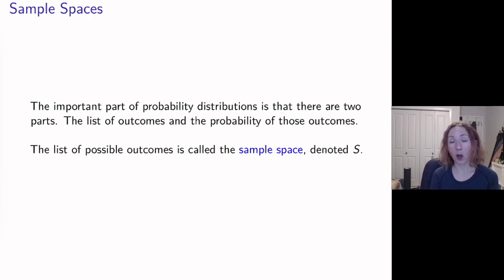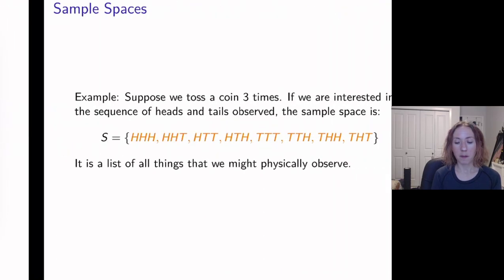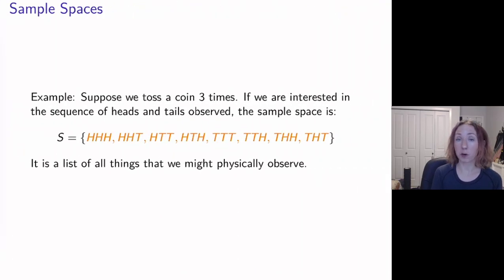Now, in stats, we call this our sample space, the list of possible outcomes. I'm going to use a capital S to denote sample space. In other places or textbooks, you might see a capital omega or a capital U for the universe, but we'll be using a capital S. The way I like to think about sample spaces is I want to pretend that I am narrating a chance experiment. And so my outcomes are what I might possibly narrate to someone when I'm describing what had happened.